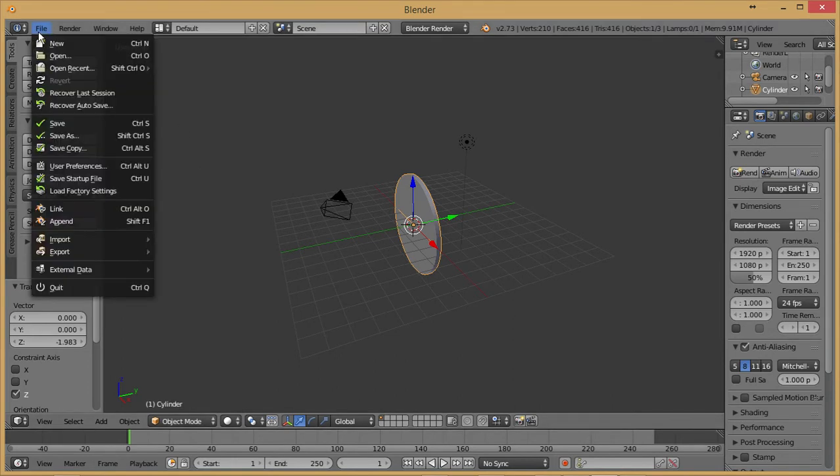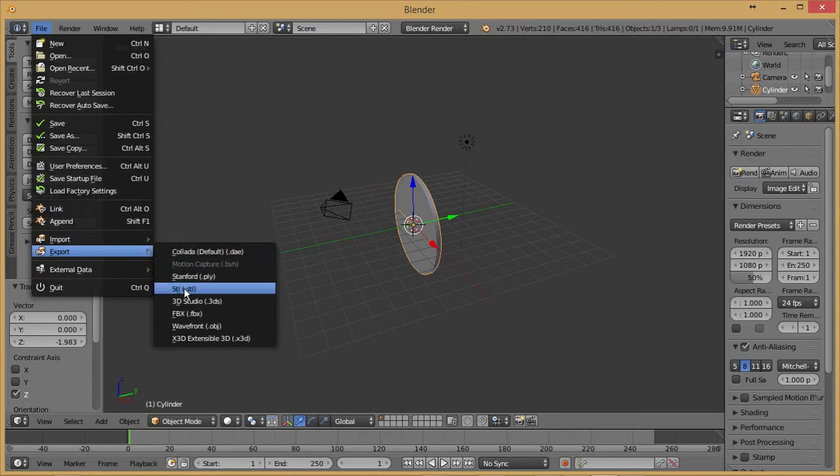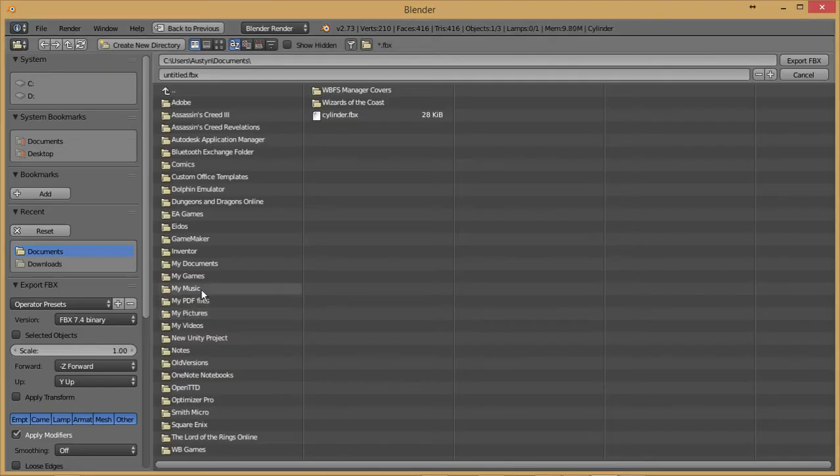So from here you're going to want to choose File, Export, and in this case we'll choose Export as an FBX. However, you can also choose OBJ and 3DS if you want to. I tried those out, they work fine. You could put them into Unity, but I'm going to choose FBX for this case.